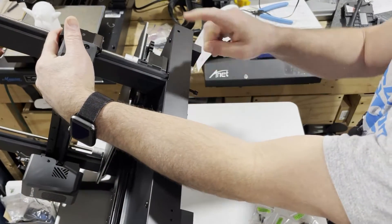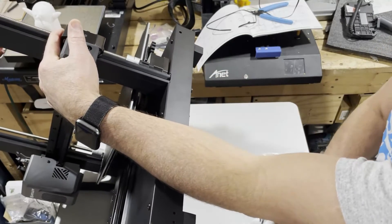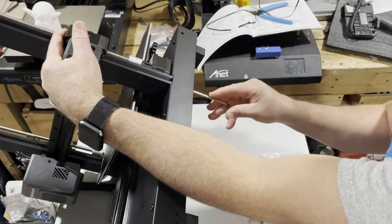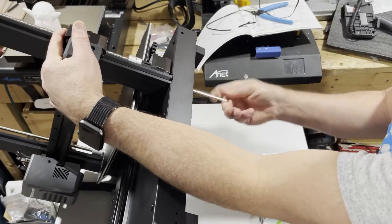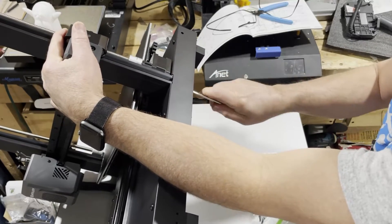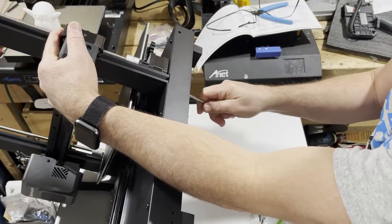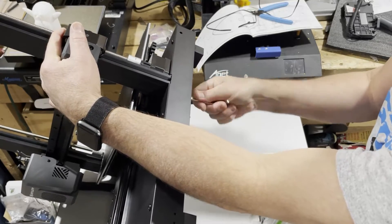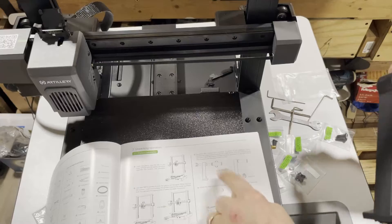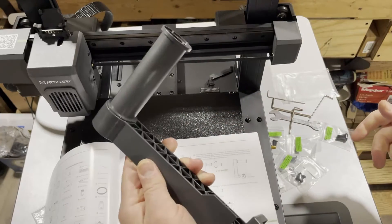Once again make sure it is fully seated and get that started with your finger, then wrap it up with the wrench. This is a fantastic time if you've got somebody to help — four hands on this part of the project is better than two. Final step is to lock them all in place.